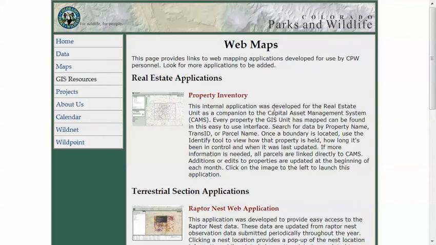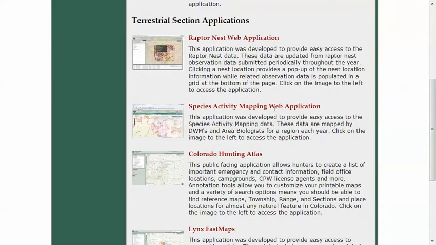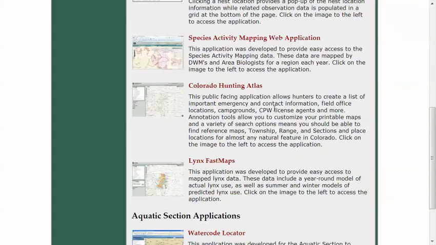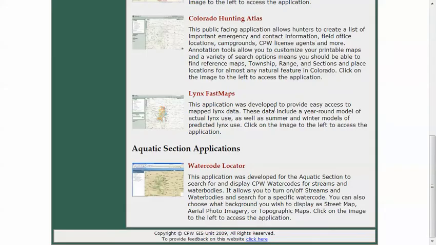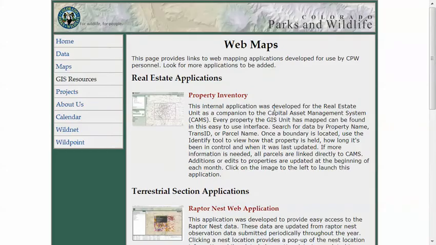These are applications that have been developed in both the Flex and JavaScript API, and this page provides a brief description of that application, who the intended audience is, why it was developed, and provides a quick thumbnail, which also has a link to launch that application. And I will be doing some additional videos on this, demonstrating the work I've done developing in both the Flex and JavaScript APIs to create web mapping applications.